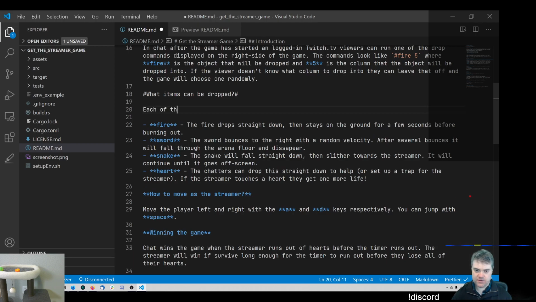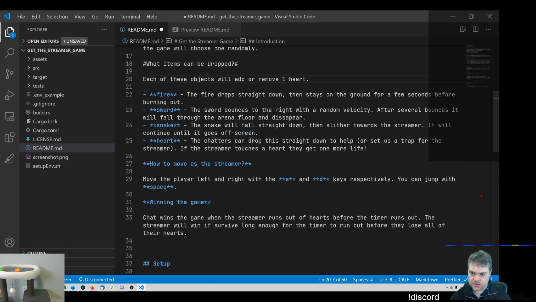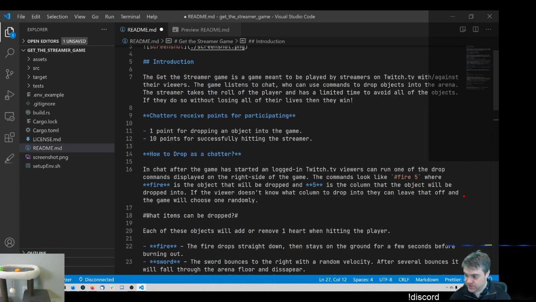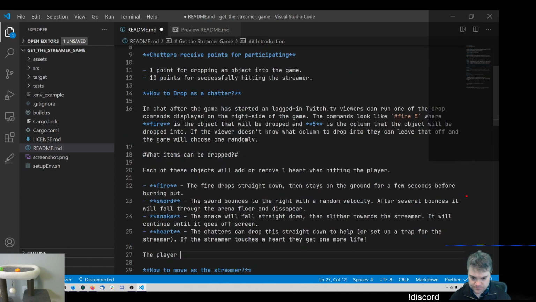Each of these objects will add or remove one heart when hitting the player. I guess I need to be consistent between using player and streamer.